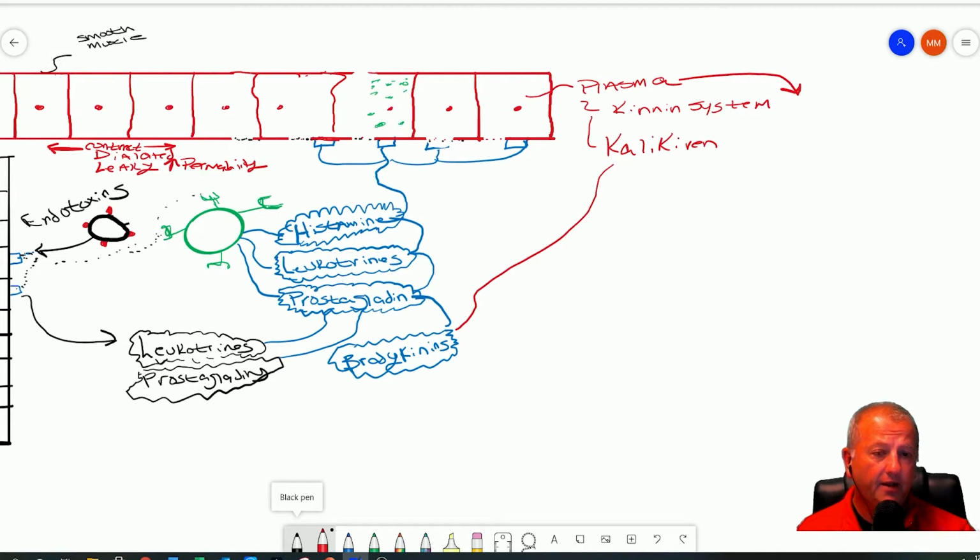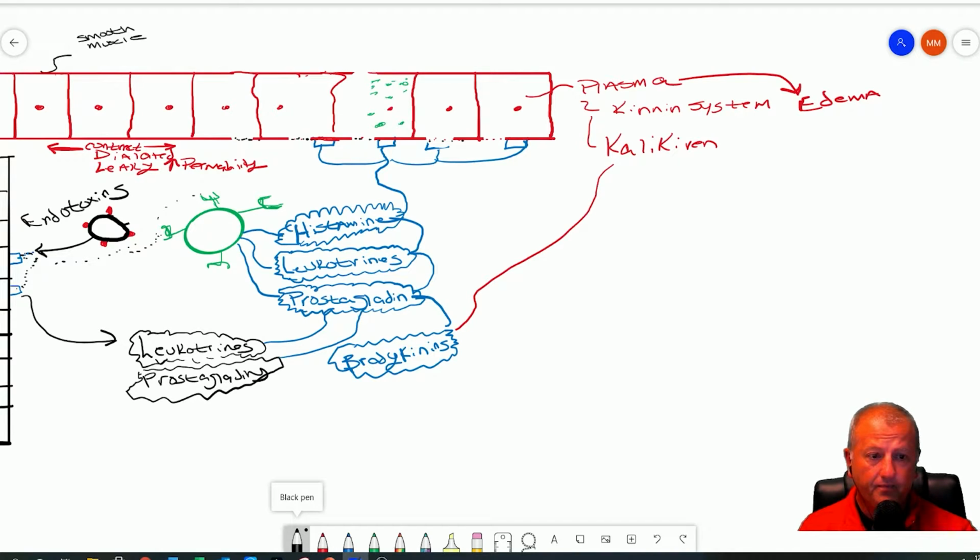And so what is that going to be called? When the plasma leaks out of that blood vessel, what is that called? Edema. Okay. All right. Now, so blood vessels are dilated, they're contracted. We have edema coming out. What is that going to do?